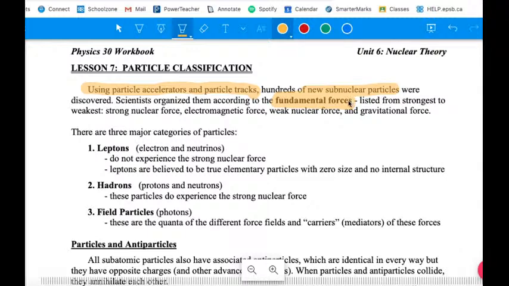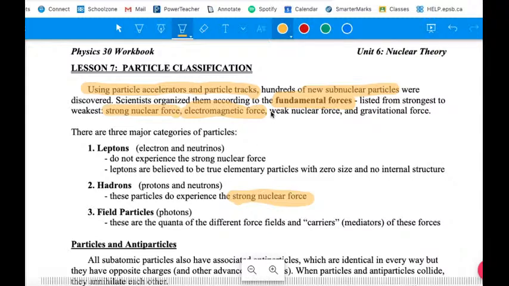So these fundamental forces, right, we have 4 fundamental forces. There's a crash course series on this as well if you want to dig more into it. The strongest of them is strong nuclear force, and that is what we find inside of a nucleus. This is what holds our protons and our neutrons together. We also have electromagnetic force, which is the second strongest, and this one is actually closely related to these field particles as well, and photons.